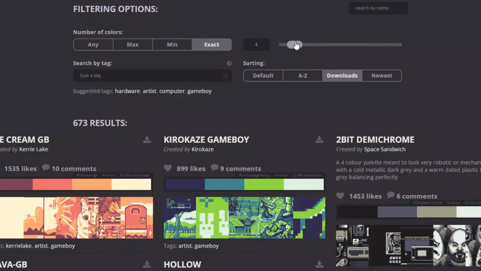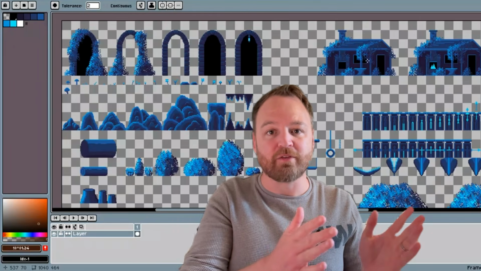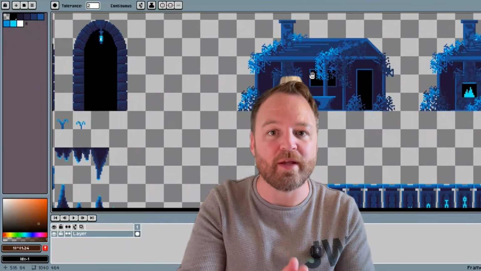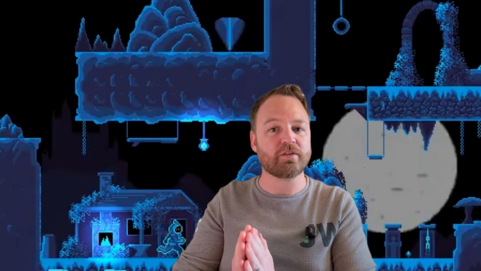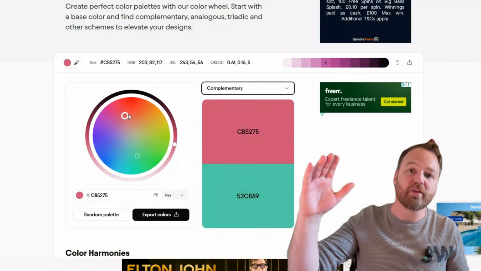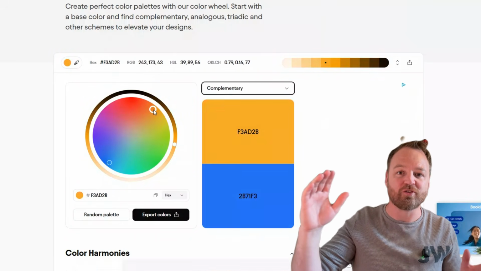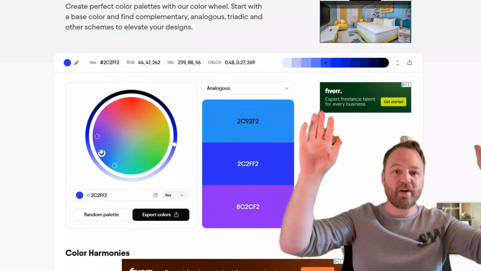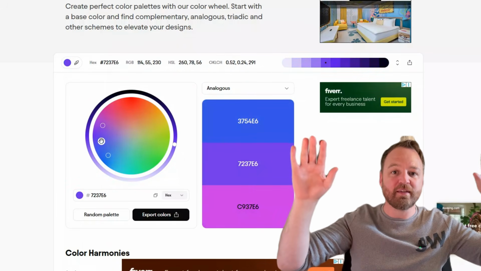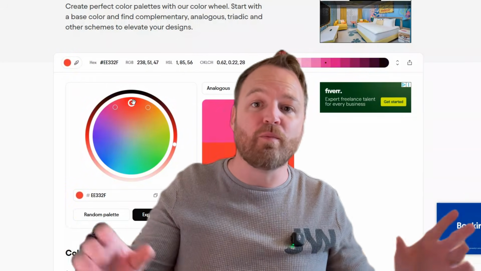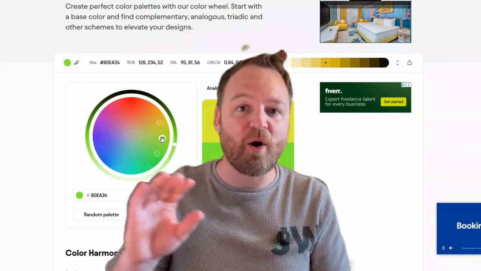My recommendation would be to keep your color palette quite small, maybe 16 up to 32 colors. And that may sound limiting, but it actually makes the color in your art look a lot more intentional. And when your art looks intentional, it looks good. And a very quick color theory lesson, because it's worth knowing, when colors are opposite each other in a color wheel, they create contrast. If they're next to each other in a color wheel, it creates harmony. And that's most of what you need. Don't pick colors at random, start picking them on purpose.